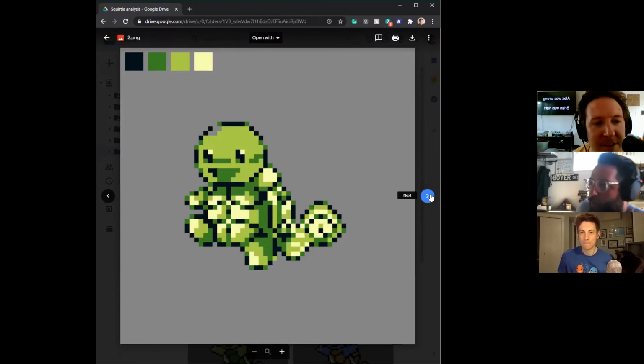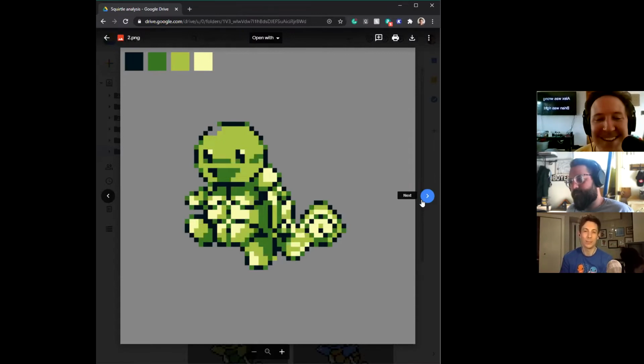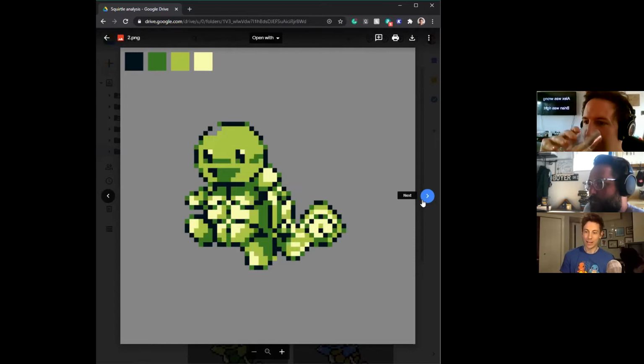Well, let's see what he looks like. One out of ten. Is this a good job, Brandon? One out of ten. I think all these original sprites are great, especially when you consider the space that they had to work with. And the fact that there had to be enough space left over for all the HUD elements, like the actual battle commands and the animations.